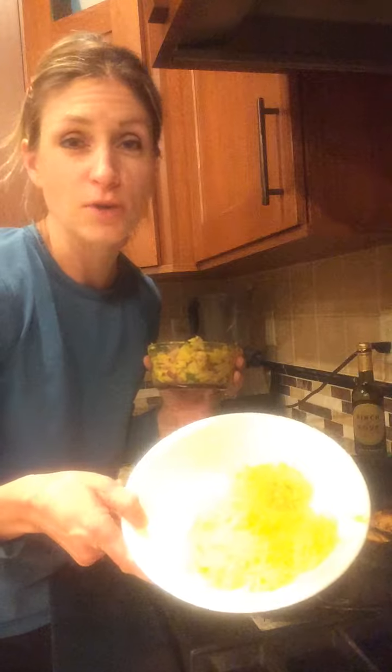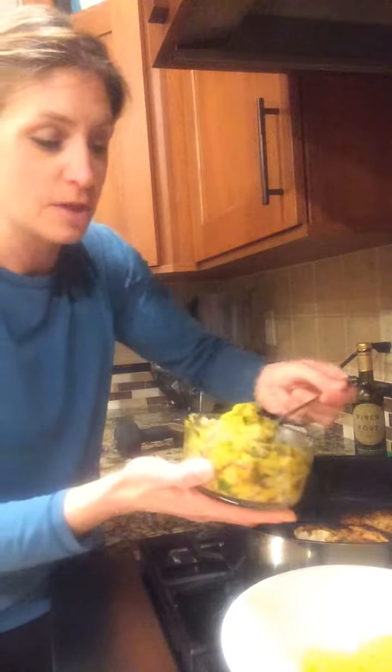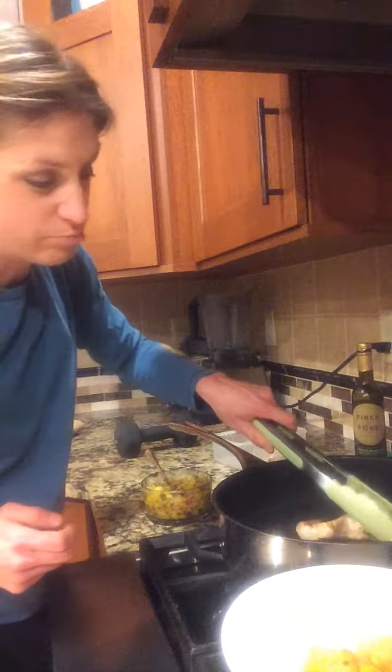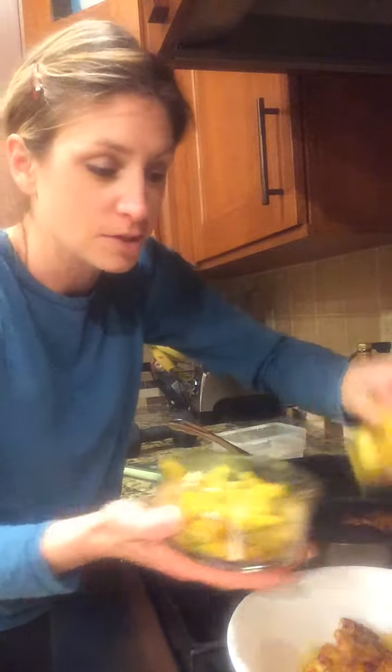So on my warm spaghetti squash noodles, I'm not going to try to over salt it with some tomato sauce. I'm going to top it with a little bit of my mango salsa that I made with some cilantro, red onion, pineapple. And then I'm going to take my, basically it's a chicken tender that I fried, set that on top of my noodles and top it with a little more of the mango salsa.